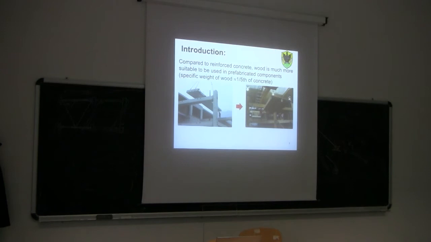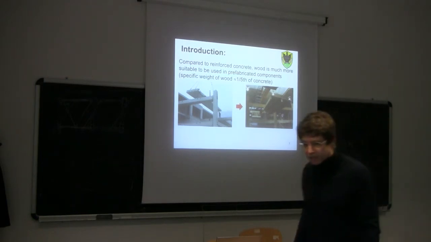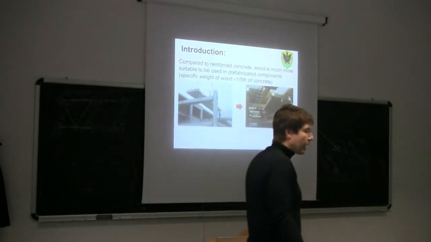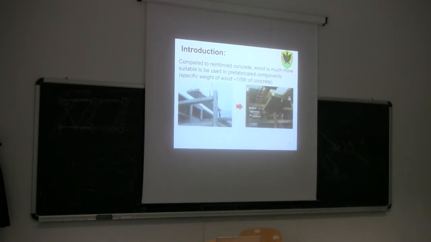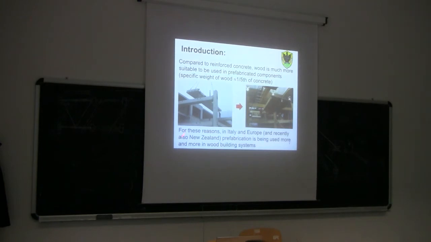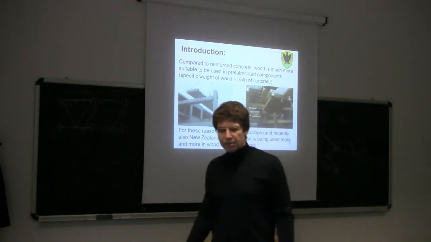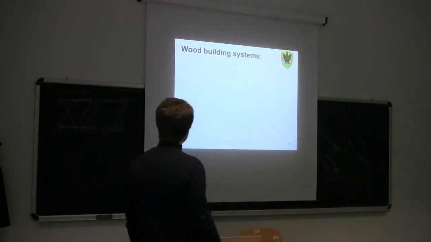For timber, instead, it's different. For timber, if you remember, the specific weight of wood is more or less 1/5 of the specific weight of reinforced concrete, meaning that for timber, we have members that are much more lightweight, and they can be handled, transported, and lifted to position much more easily compared to reinforced concrete. And for this reason, I would say in Europe, also in Italy, prefabrication is used more and more in wood building systems.